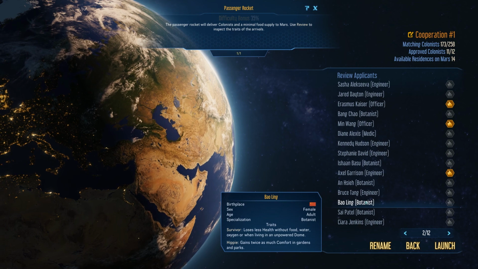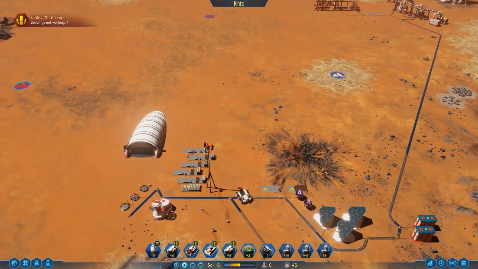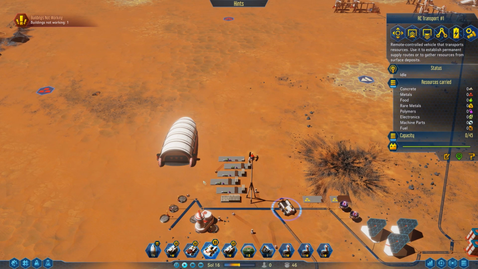Losers left, hippie, sure. Launch. There we go. It's on its way. Hurrah, hooray. So what we can do now is we can just have the transport port.